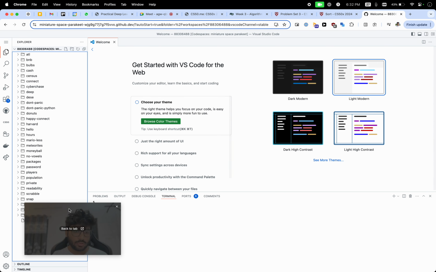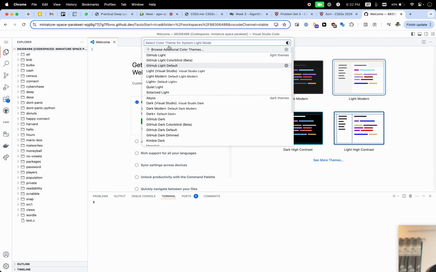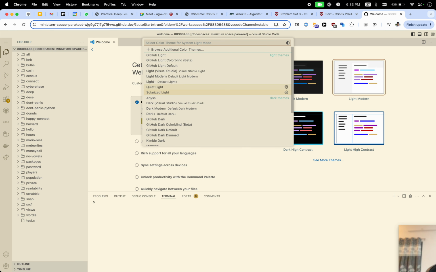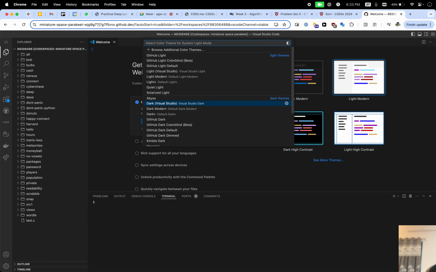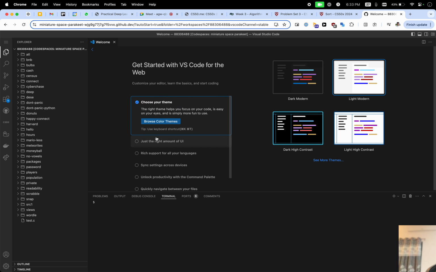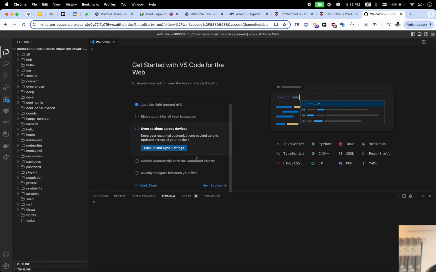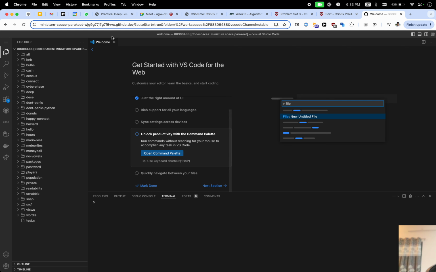Okay, so I am inside the online editor. Let me choose my theme to be not light for sure. Yes, this is fine. What is this? We can close this for now.